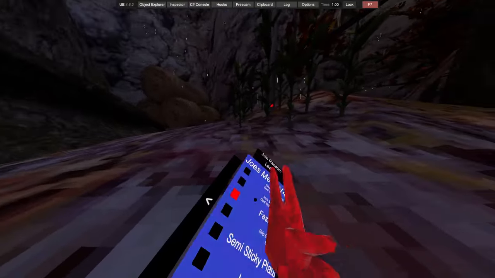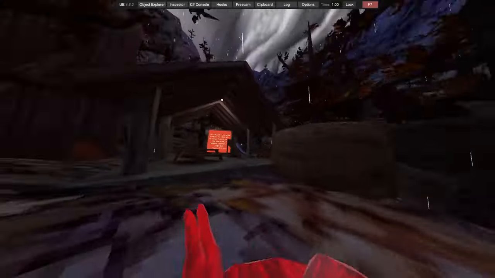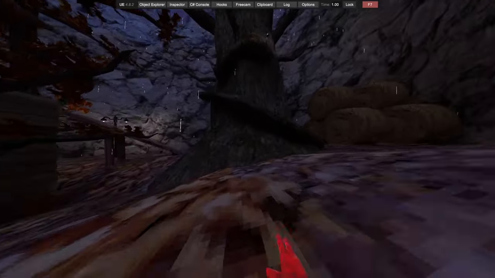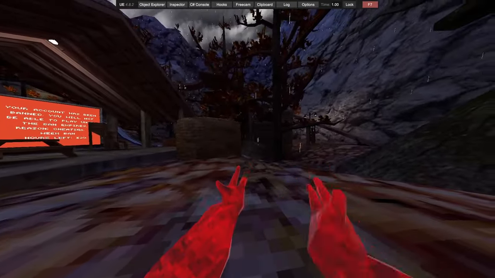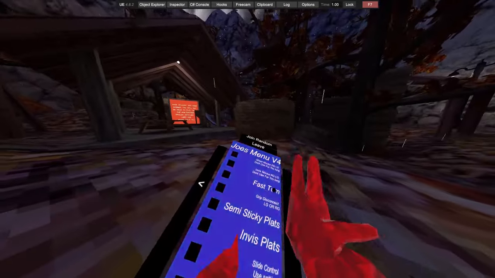So just say that. Fast turn, you use it. And then right grip. Well, no, I changed it. Last time it was right grip to turn off. What we need to do now is click the button and get back to normal, because people are getting confused on how to use it. Got left grip disconnect or right grip, so one or the other, and it will disconnect.